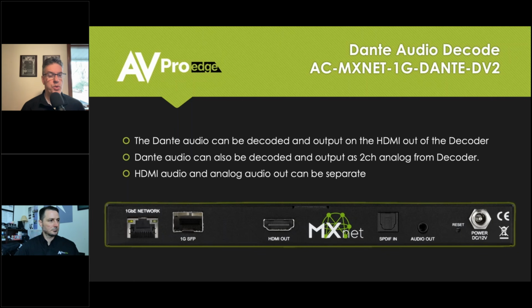So that means we can have 2 unrelated audio streams going through the same wire to our endpoints, our decoders, that might not have anything to do with each other. Maybe there's a little music system where one of your endpoints is by the front reception desk. Great, you can run your Dante audio out to that reception desk and take it out the analog out, and then still through the HDMI out, you can have your bulletin board or the weather or whatever's happening in the lobby, your corporate commercials, digital signage, running there, and you can use that other signal. So you can use this as a transport and a bridge to other devices. It's really useful. You've got 2 devices in one with all of these MXnet Dante devices that we have.